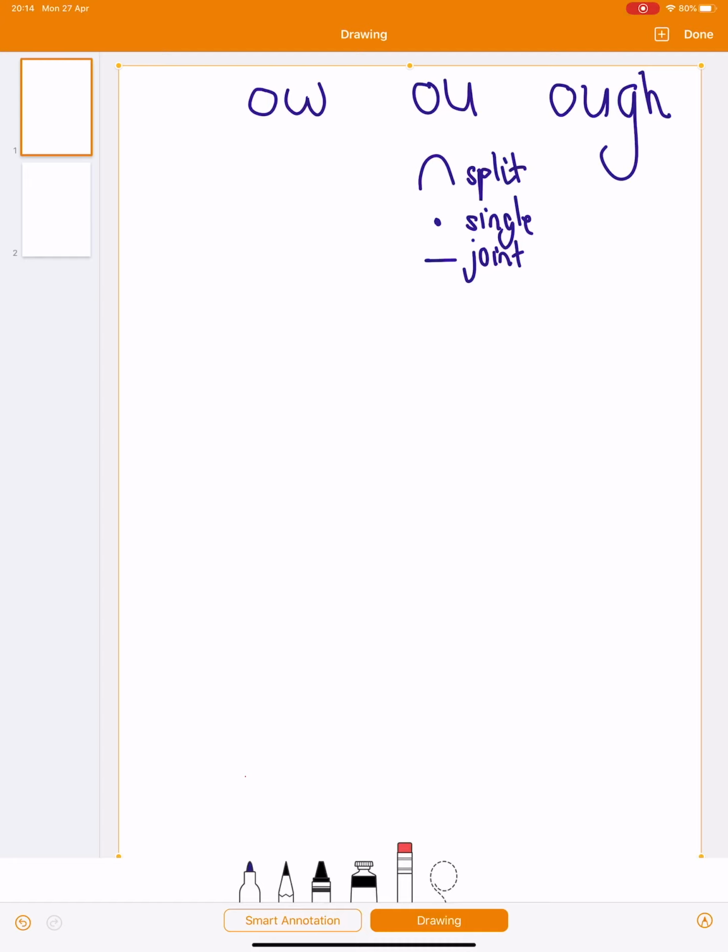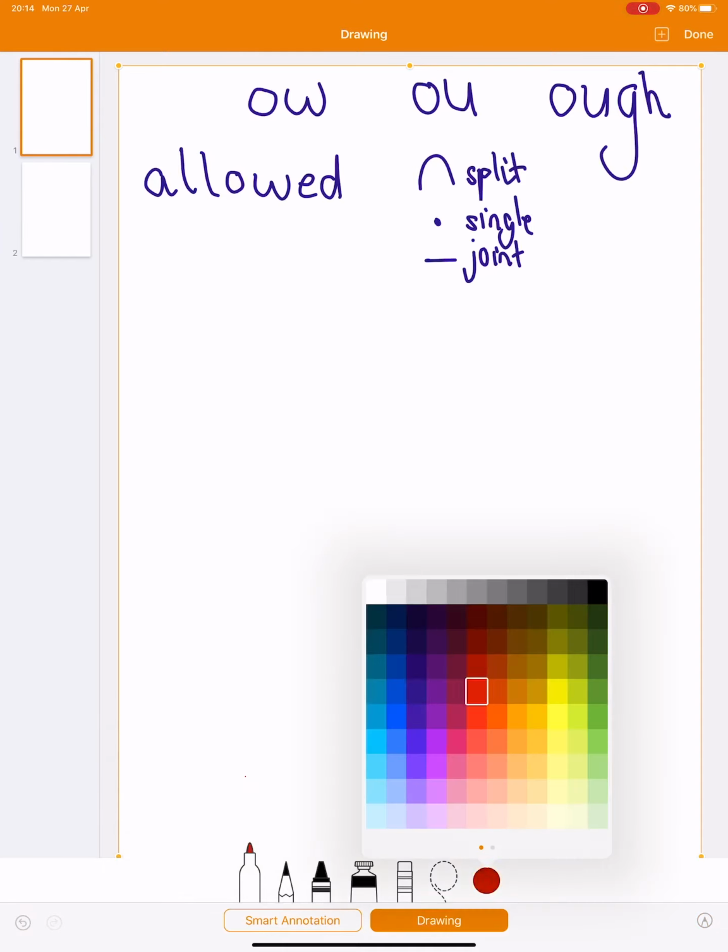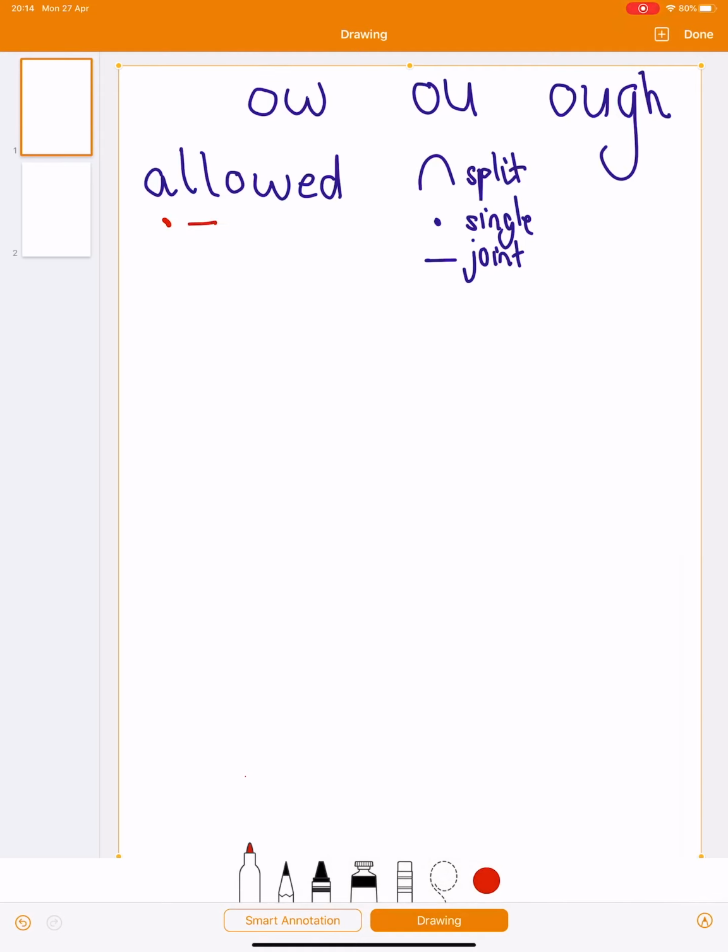And let's restart. So you should have written allowed. So you should start with your A, your two L's, O, W, E, D. And then you should have diacritically marked it. You should have thought what's single, what's joint. A is single, your OW sound is joint, and your D sound at the end is joint. Some of us got confused last week with that. You don't hear the E in allowed, you only hear a D sound, so it's a joint phoneme.